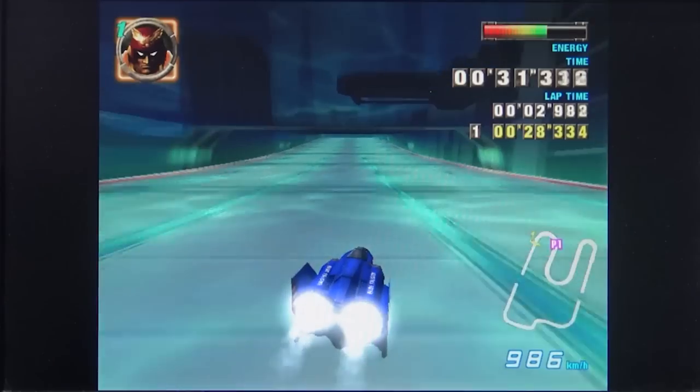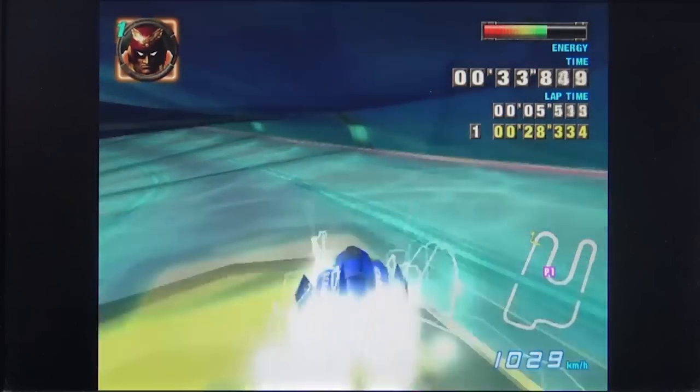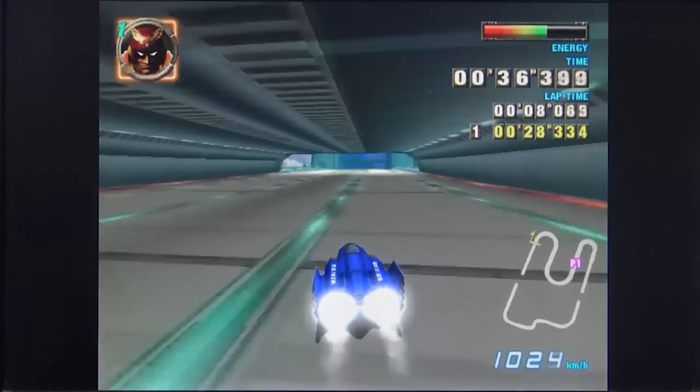I played this game a lot on my original GameCube, and I love this game so much, and it's very demanding when it comes to emulation, and so a great test.